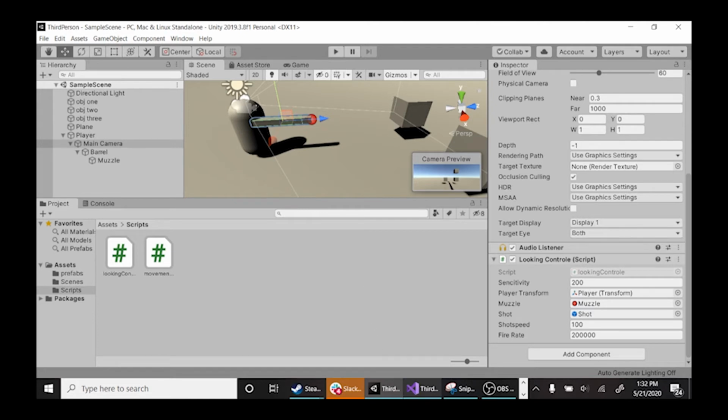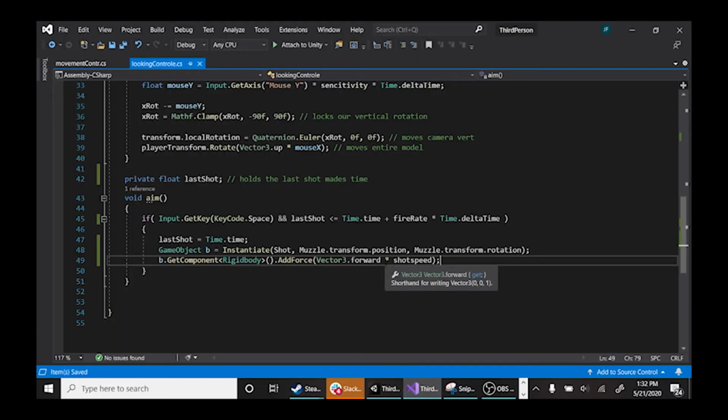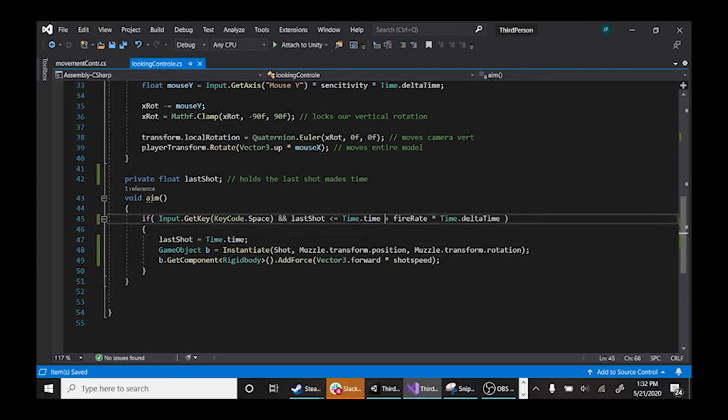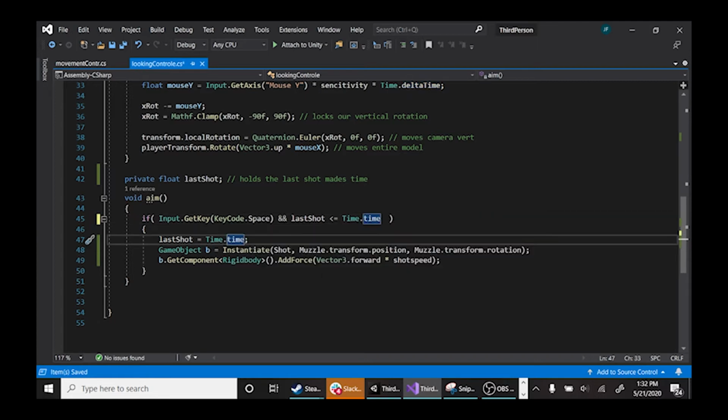Now we notice we have an error here, and I've had this written before for previous versions of Unity, but it would appear it doesn't like to work in this one. And there's a lot of things that could be the reason. I think what we can do is actually take plus fire rate times time.deltaTime, remove that from the top here, and go to last shot and add it. What this does is it just moves around what we have.